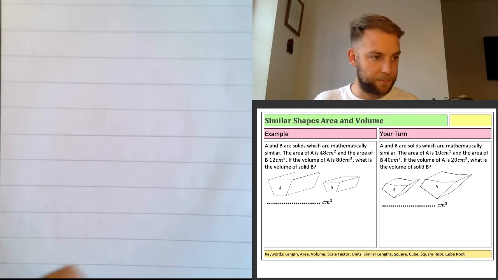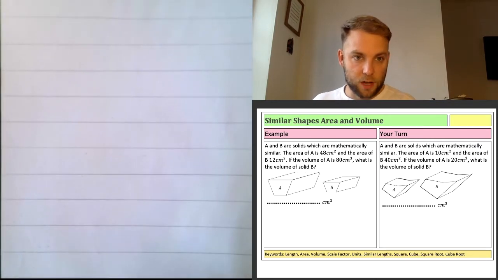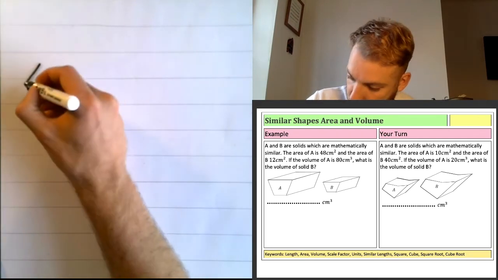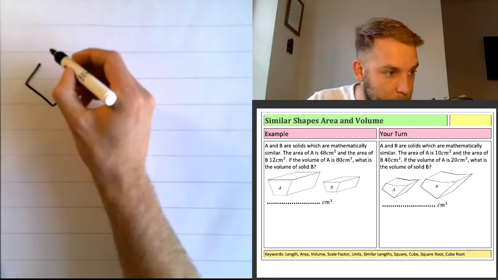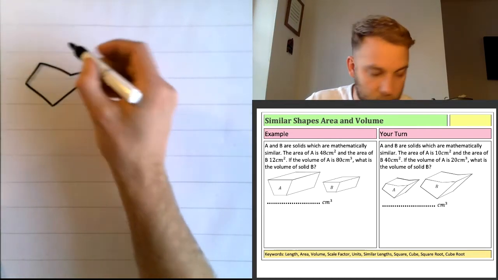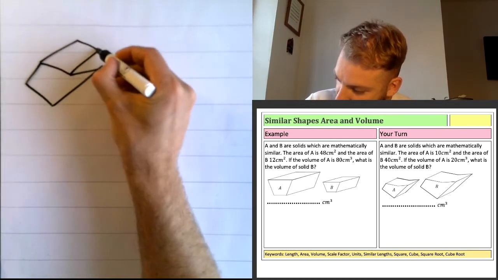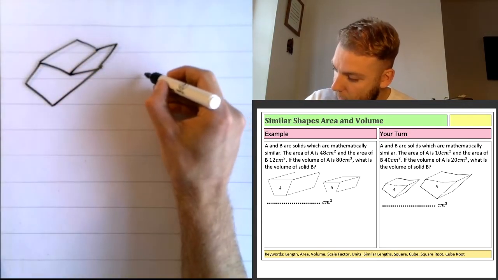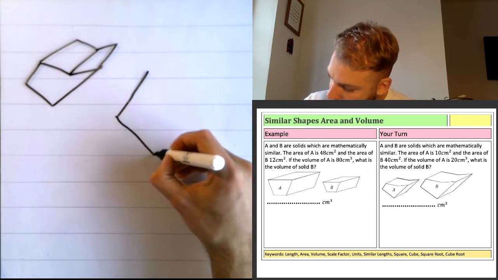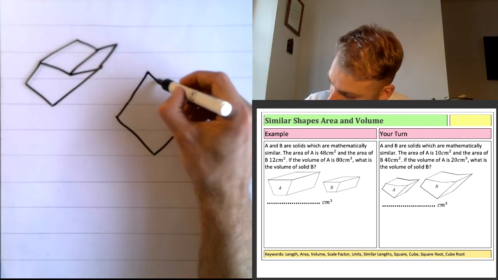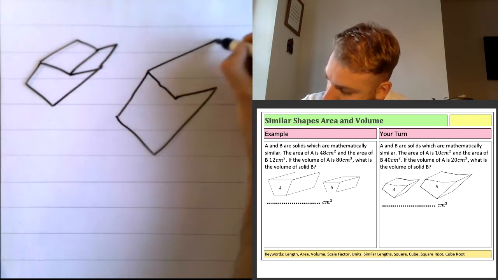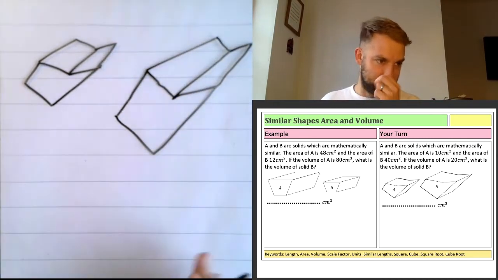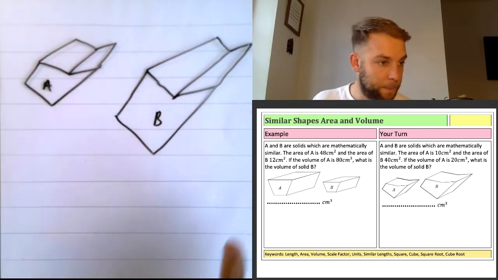Okay, let's have a go at it together then. I'm going to be able to draw this now. So here we've got our shape, and we've got a smaller one on the left, which is there like so. Hopefully you can draw some better than me. There we go, that's not too bad. And I've got a bigger one here. I'm not going to draw the ending. And this one's A and this one's B.